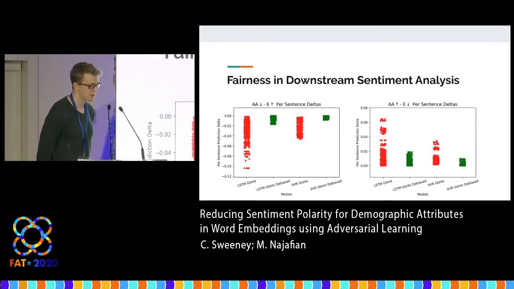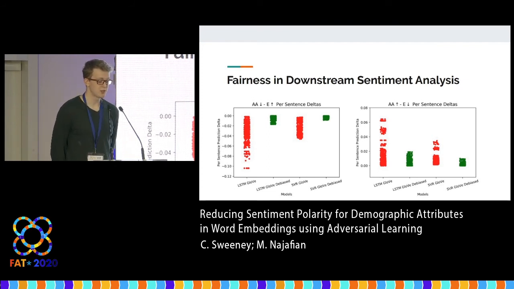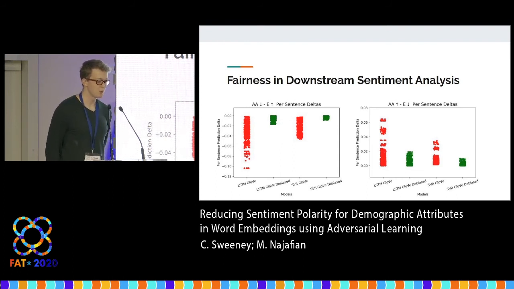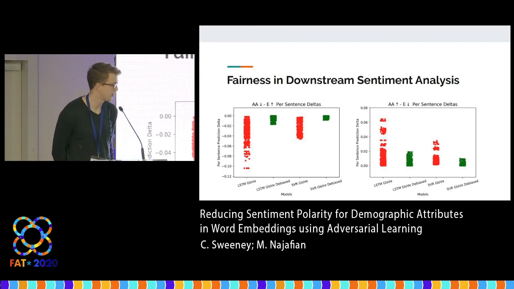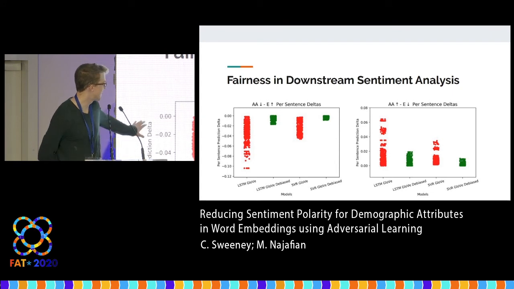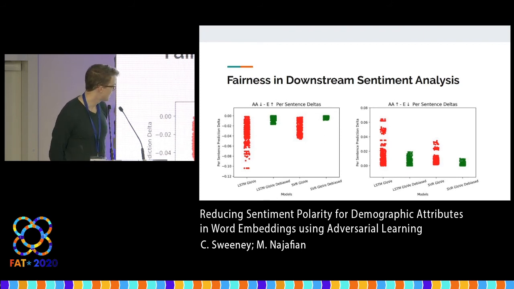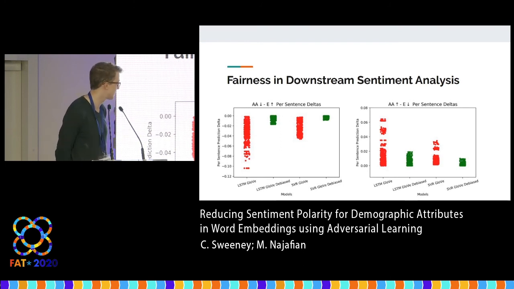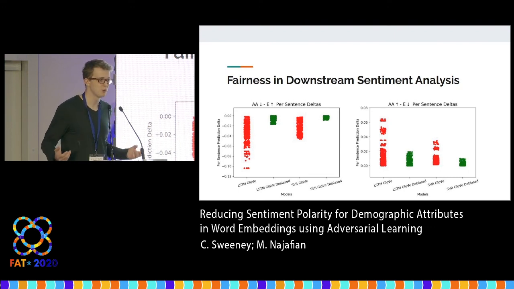These results show fairness in downstream sentiment analysis. Each dot corresponds to the average difference in sentiment predictions per sentence between African-American and European-American groups. Red is without our depolarized word embeddings and green is with them — the smaller the magnitude, the less bias. There is still some bias remaining after depolarization, which could be due to artifacts of the learning algorithm or bias introduced by the training set. We also compared LSTM models on the left side of both graphs against support vector regression models on the right. LSTMs appear more sensitive, picking up higher dimensions of bias, which is why you see more bias in LSTM models versus support vector regression.